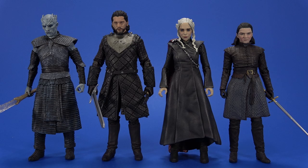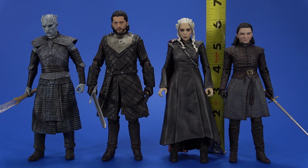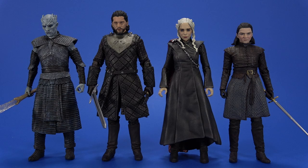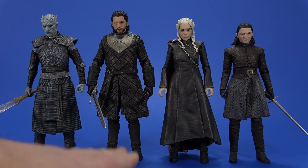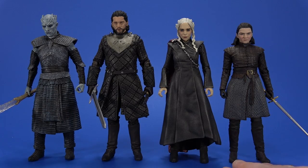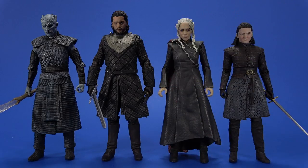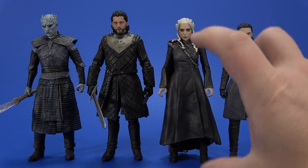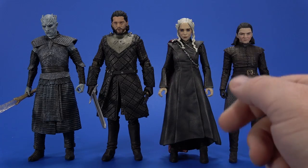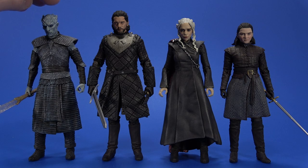Okay, the sculpt, beautiful. Articulation, passable. But here's where people may have a problem with this line. The Night King and Jon is about 6 1/8 inches, while Daenerys stands at about 6, Arya stands at about 5 1/2. The actual height of the actors is 6'2", 5'8", 5'2", and 5'1". So Jon, Daenerys, and Arya, a scale to themselves, seems to be pretty close. Jon is taller than Daenerys, Daenerys is taller than Arya, but it's not quite 6-inch scale, it's a little bit larger.